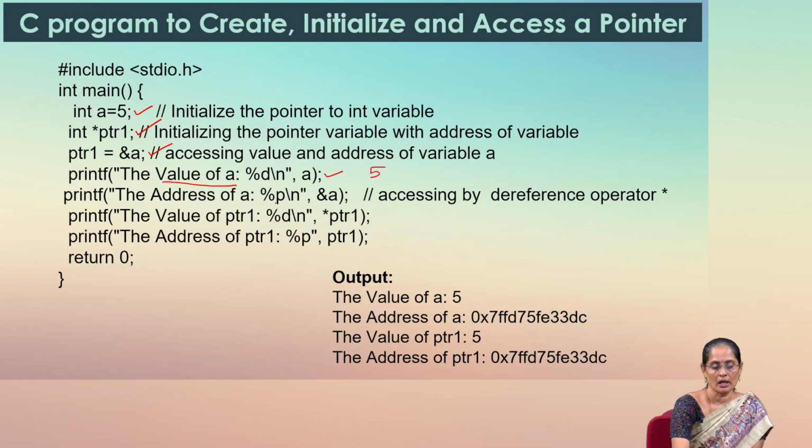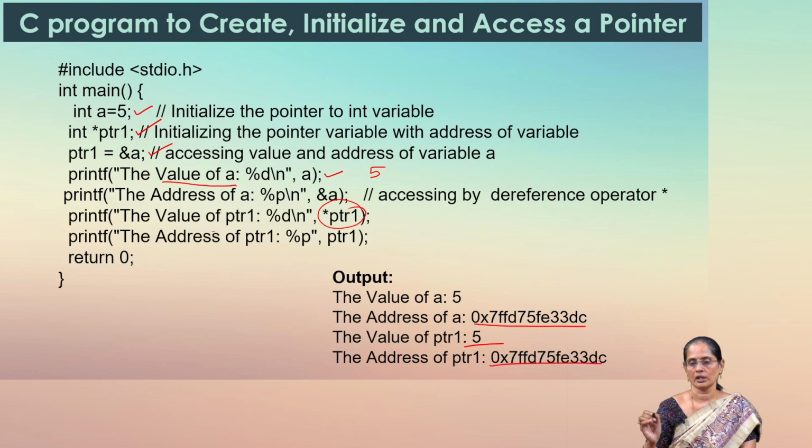Then address of a, so address of a is going to be 1010 as the example which we have seen earlier, or else there will be the address displayed like this, right. And value of ptr1, value which is stored in ptr1 will be pointing to the value which is stored by the address of a, which is again 5, value will be 5. So, the address of ptr1 will be the same address of a, right, because we are making both ptr1 and a to point to the same location.